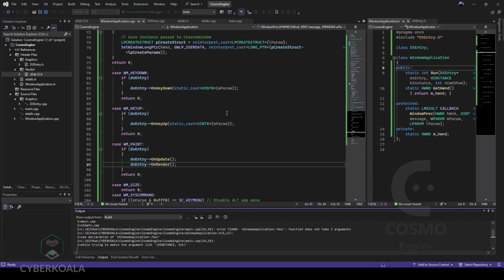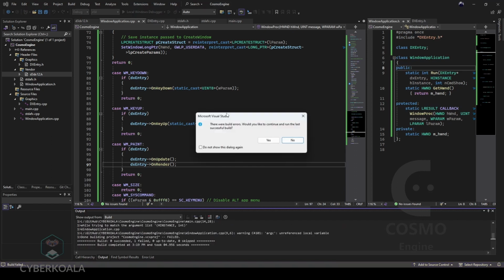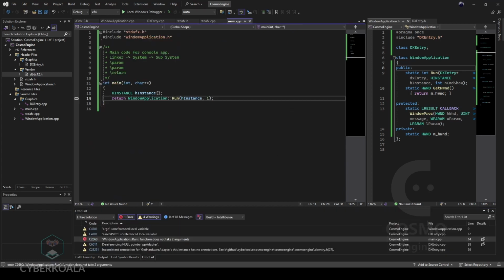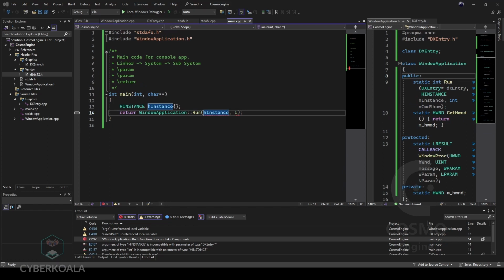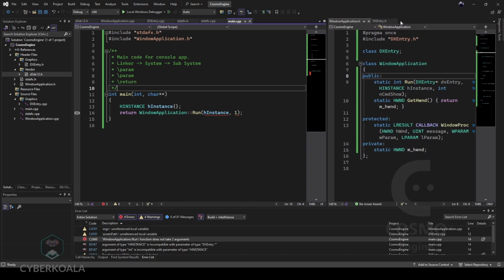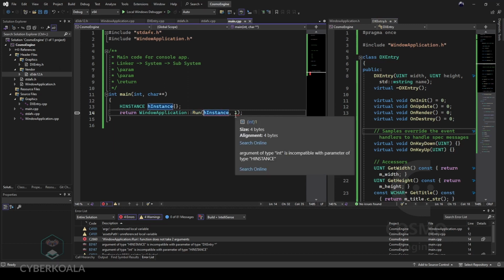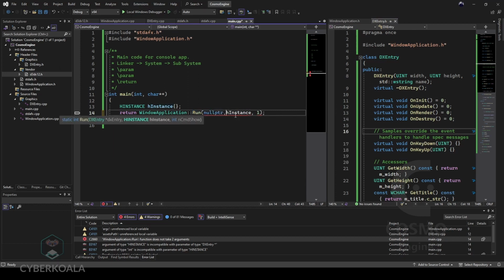Let's build this application. Press F5 and we have errors. Don't forget to modify our main function. Because we changed the WindowApplication run signature, we have to change it everywhere. But for now, we have no graphics engine class to use with DirectXEntry, so we can't simply pass DirectXEntry here.